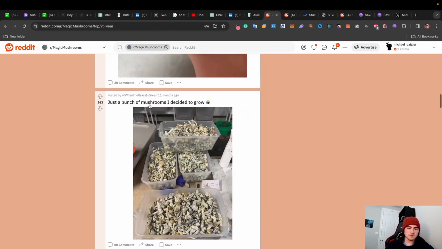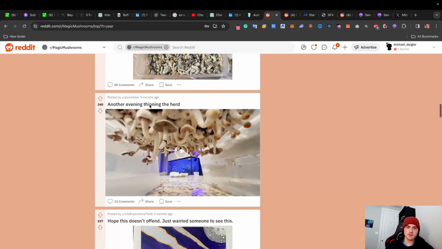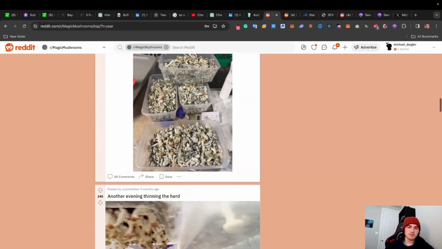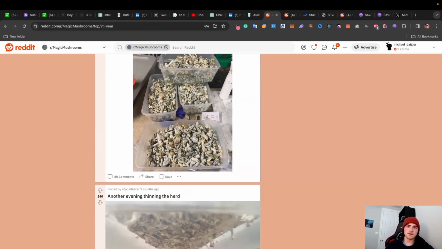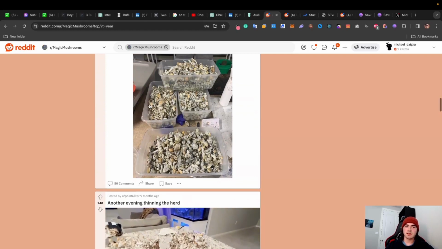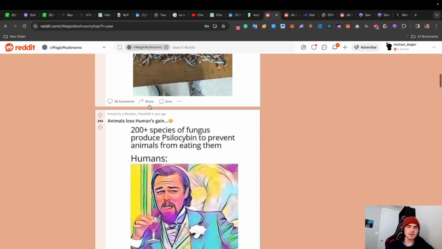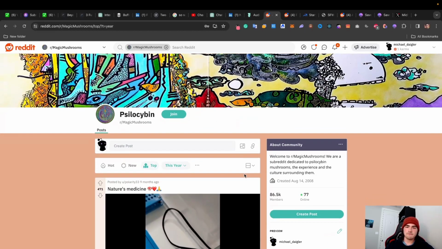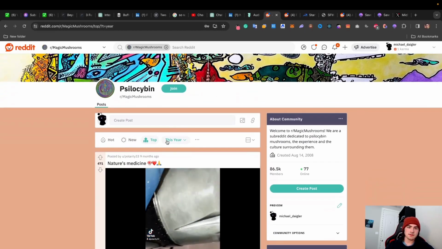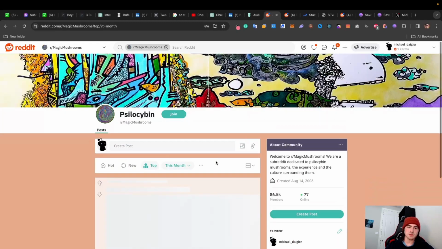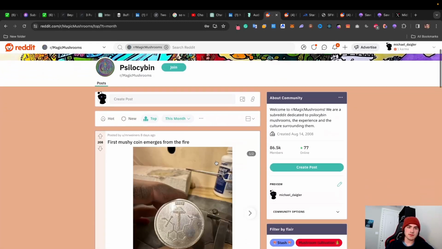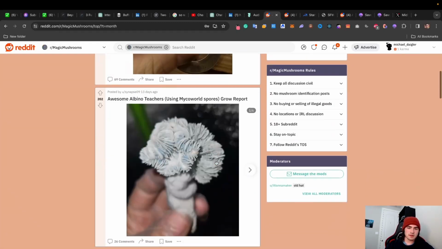People are growing their own mushrooms, so that's also a behavior, right? Is there anything around the growth process of mushrooms that we could help with? Maybe it's a little kit that you make for growing mushrooms. And yeah, so I'll go to the top ones. Maybe we'll start from this month too, just to see what's top of mind this month.